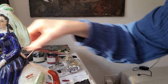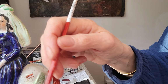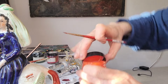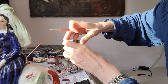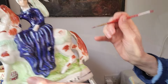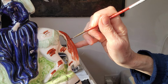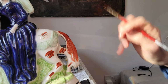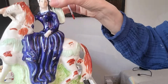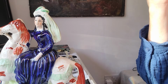Right, and then I think we use again a small, clean brush, and then we just take our piece and just again assess any little bits and pieces which just need a little bit of a glow in there and just blend that in. Because it's hand painted, it's all full of lots of different colours, so it doesn't matter if it's not exactly perfect. With Staffordshire china, it's very forgiving.